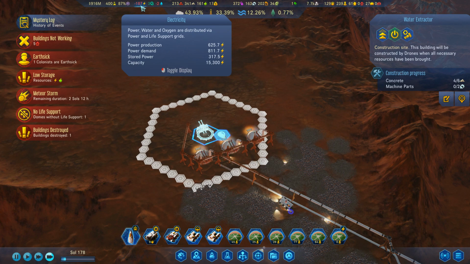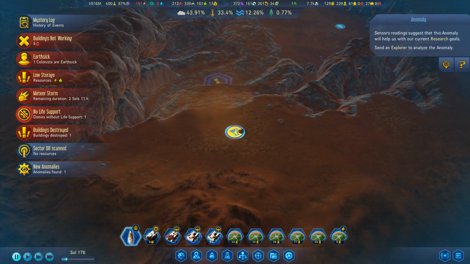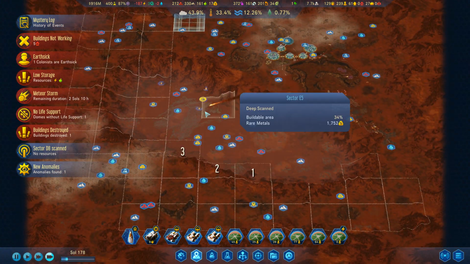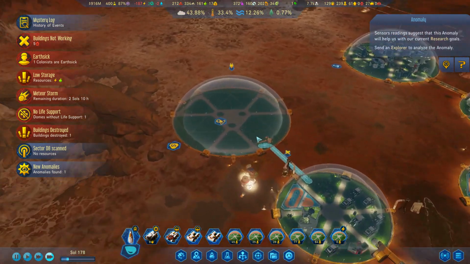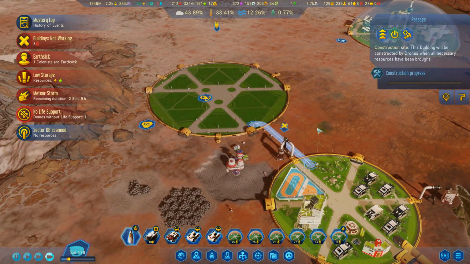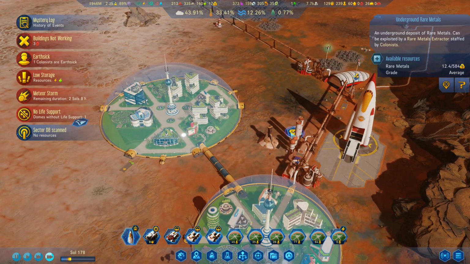Rude. Don't have a lot of stored power at the moment, so I really need power to come back online right now. Anomaly found. What? Nice! And the RC transport's already on it. Oh, it's because we have a meteor storm already happening. Yeah, I forgot that was immediately following the cold wave. That's handy. All right, so this passage is being worked on, and that'll provide that dome with life support. And then we should have all that we need.